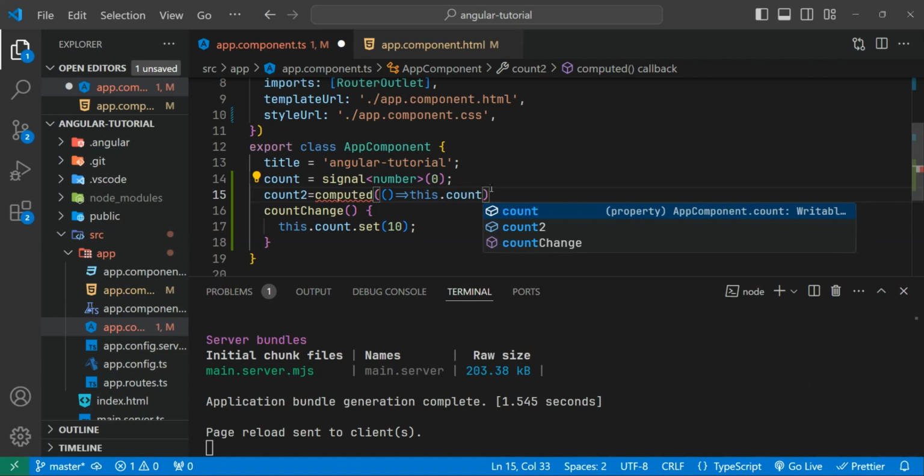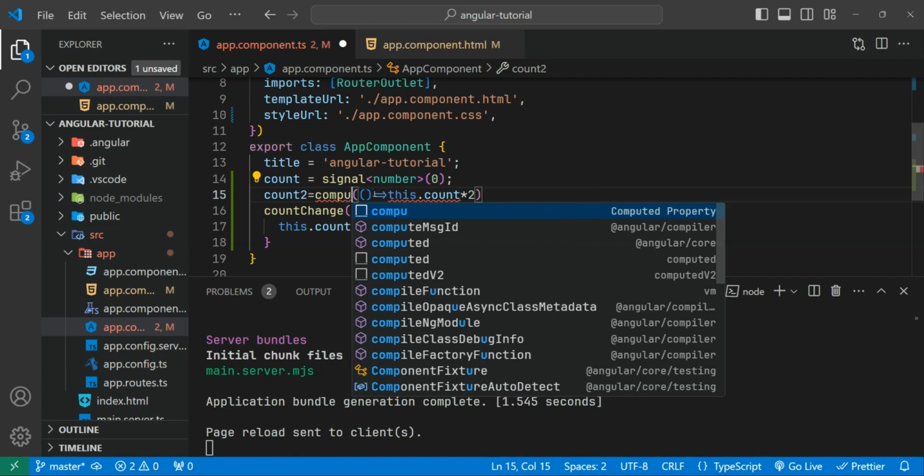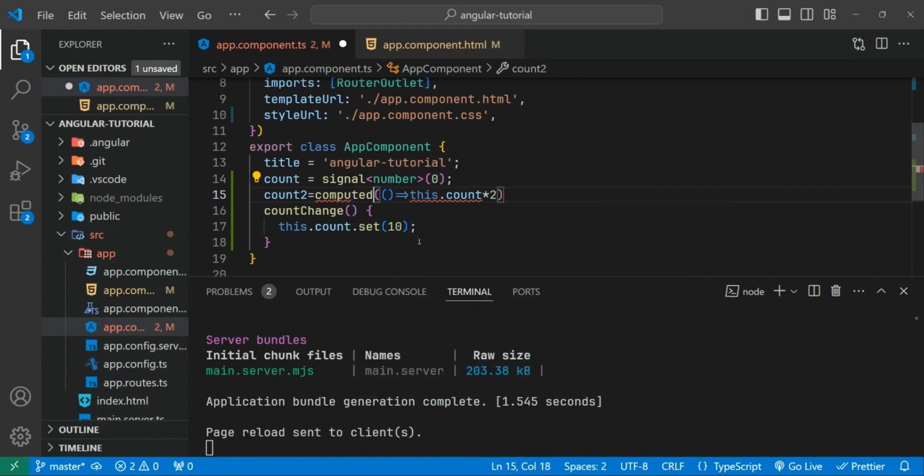We can also double or triple or add another number to this, let's say times 2. Now this count2 is always double of this count, and when this count updates, this count2 also updates, because it is a reactive value. Make sure to import computed from Angular core.